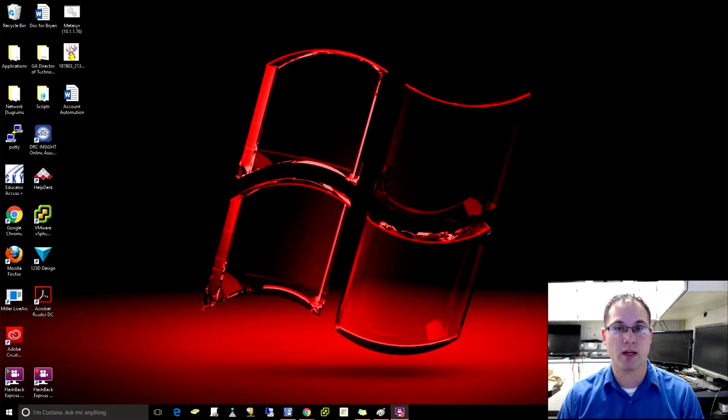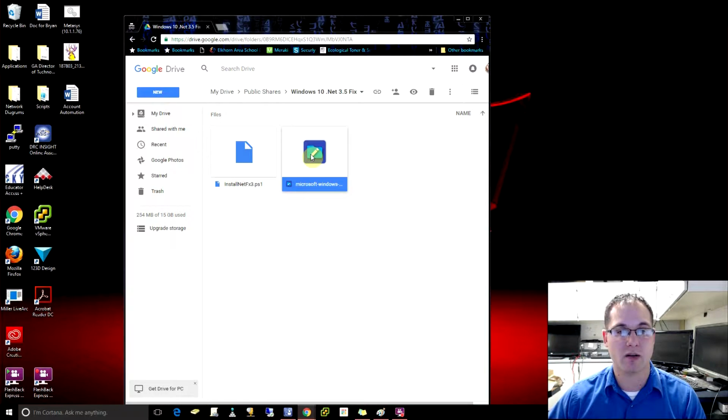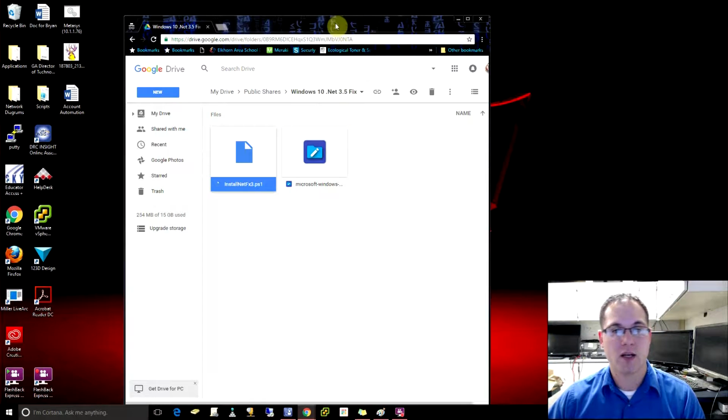A couple of things that we're going to need for this is we're going to need PowerShell, we're going to need File Explorer, and we are going to need a couple of files. So first thing I recommend is down below in the comments section you should see a link that comes to this website right here. What we have here is a cabinet file and a PowerShell script. You're going to need these two in order to complete the rest of this video and fix this. It's really easy. These are free. I actually got the cabinet file from the Microsoft website, and this is a PowerShell script that I actually wrote for this. So again, go there and download these real quick.